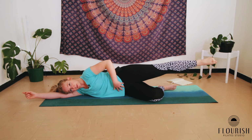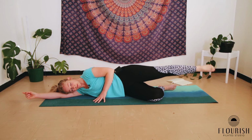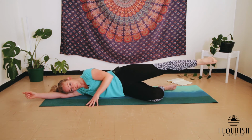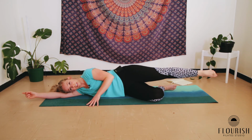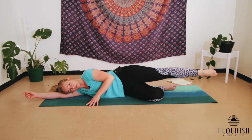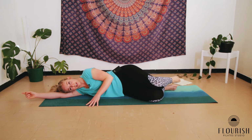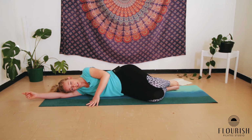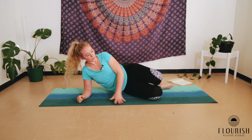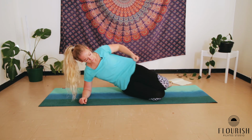Keep breathing, keep the belly button drawn inwards. And let's reverse your circles. Really trying to reach away with that leg. Gonna just do 5, 4, 3, 2, 1 and gently relax. Good. Coming up onto your shoulder. And we're gonna do some side lifts.